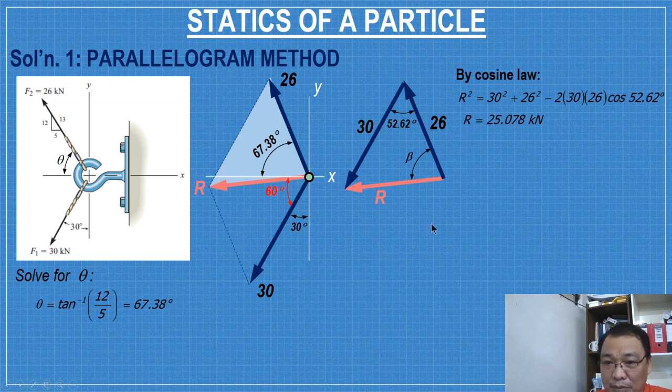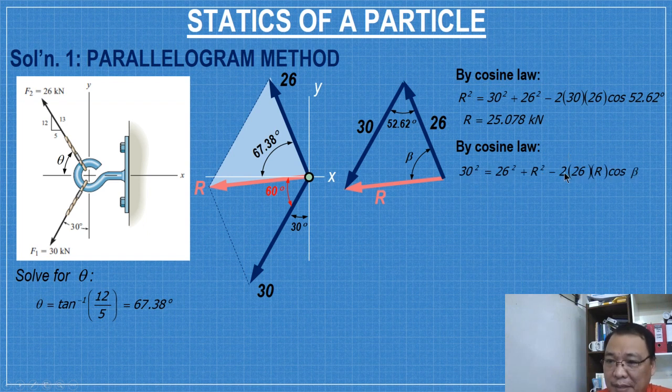I have a sample problem on this in the other video about trigonometry. You can check it. It is an example of the danger if you solve for the biggest angle using sine law. Again, since the biggest angle is opposite the longest side, I will use cosine law to be safe.